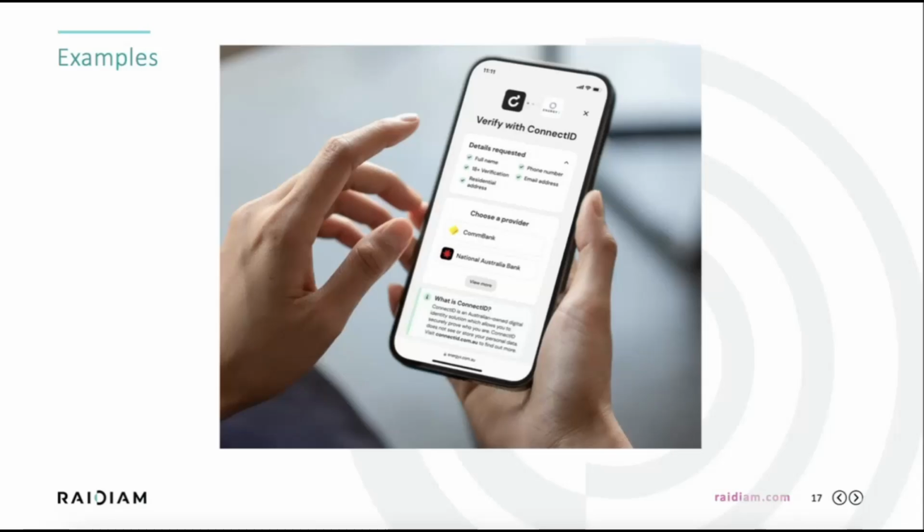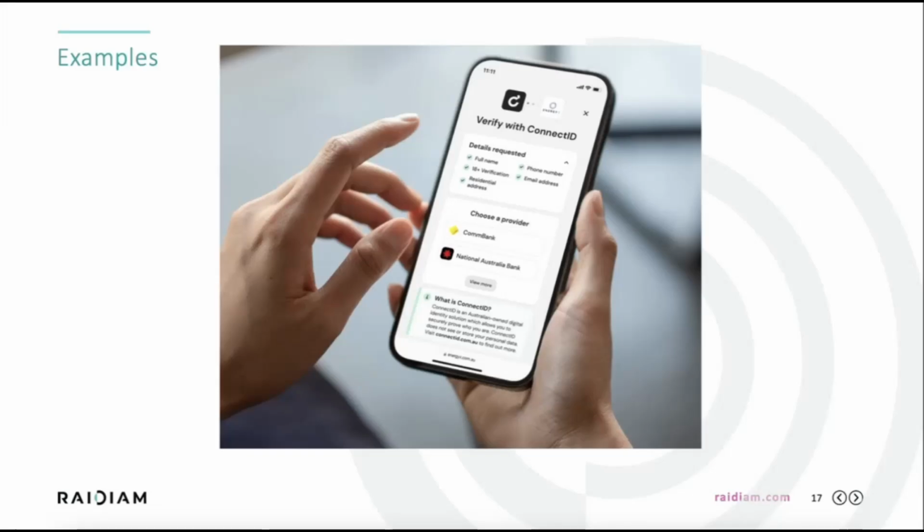In Australia, the banks all got together and decided that they hold valuable data on their customers and they want to be able to leverage that data, A, as a commercial offering, and B, to improve the ease of life for their customers. The first use case for Connect ID, a private scheme of the banks operated by Payments Plus, a payments association in Australia, uses the same trust framework that we provide for the UK open banking, for a different purpose.